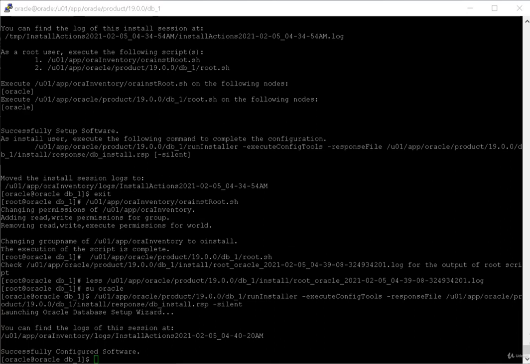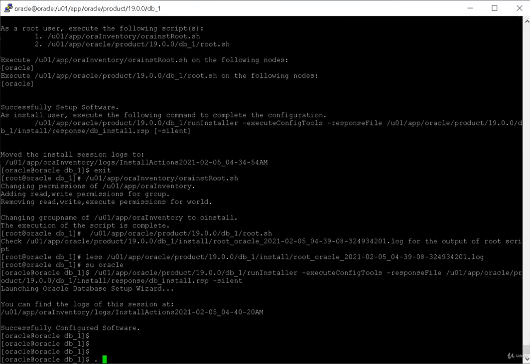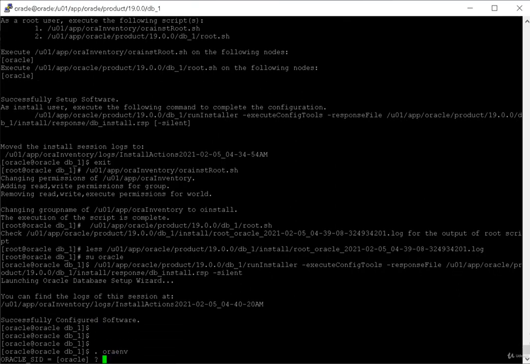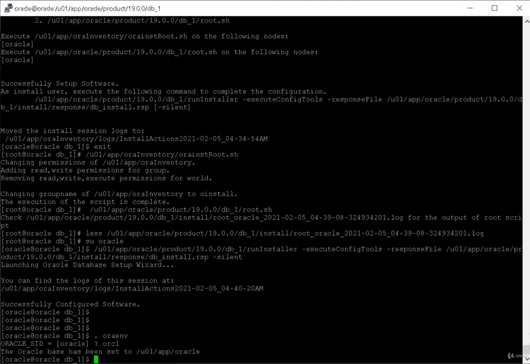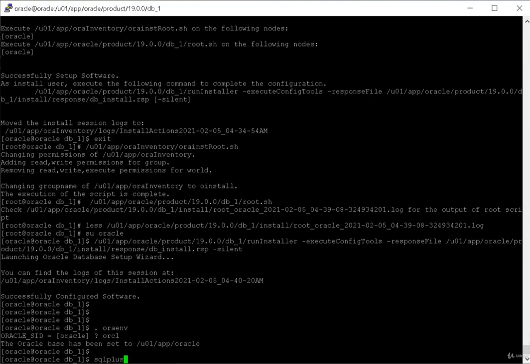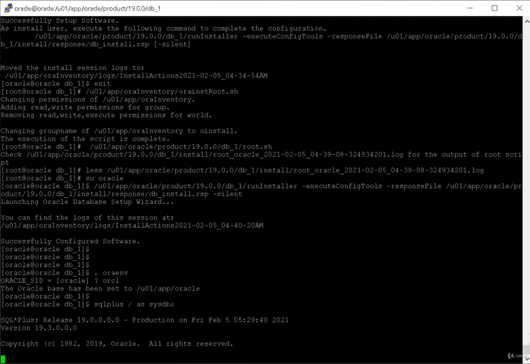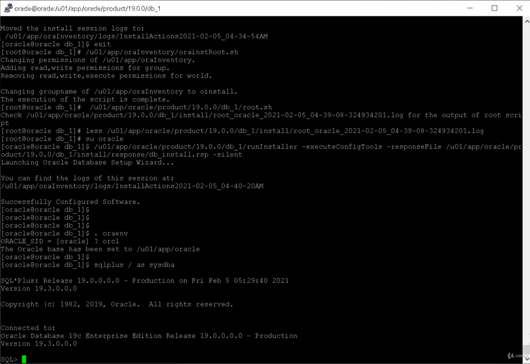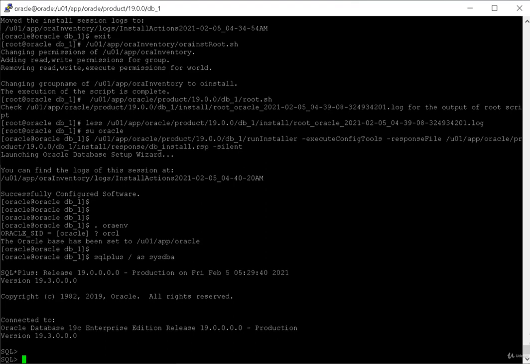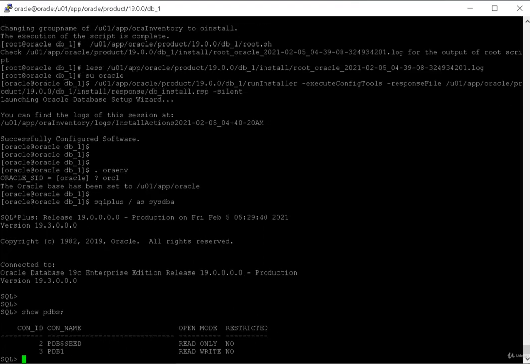Let's close our terminal with logs and try to log into the Oracle database. The login is successful. Good job! You have installed Oracle database in silent mode.